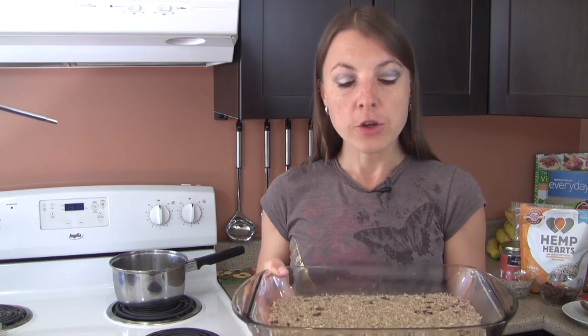Store them the whole time in the refrigerator. You can also freeze these for future use — they freeze really well and keep nicely for a few good days since the ingredients are not easily perishable. You can use this as part of your breakfast, as a snack, a meal on the go, or even a treat or dessert. Based on the ingredients, this will provide a super dense amount of energy in the form of healthy carbohydrates, healthy fats, and healthy proteins. With all the superfood, whole food, natural food ingredients in their organic and mostly raw forms, you're also covered for vitamins, minerals, antioxidants, and phytonutrients — an all-around all-star for nutrition. I hope you enjoy making this, and I'll see you on another episode.